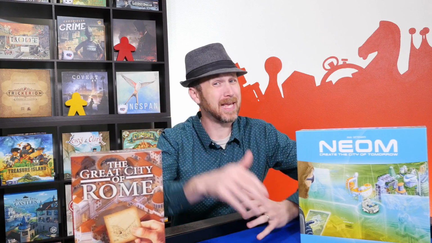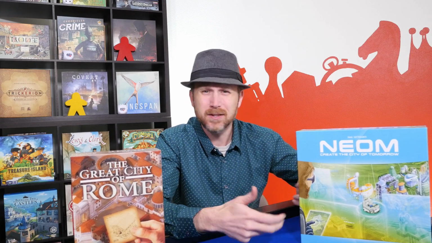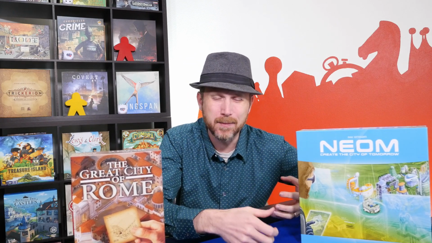So which one do I like more? I do like the action strip mechanic in the Great City of Rome, but that's pretty much it. I don't really like that much else in the game. My vote goes to Neum. There's a little bit more going on in the game, and I like how the tiles work together.